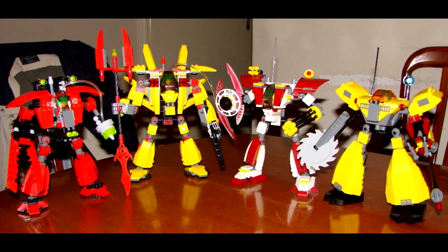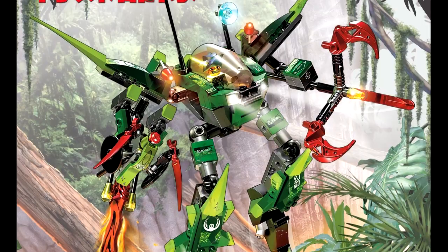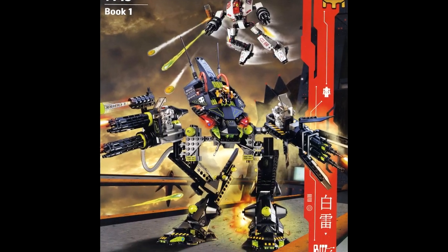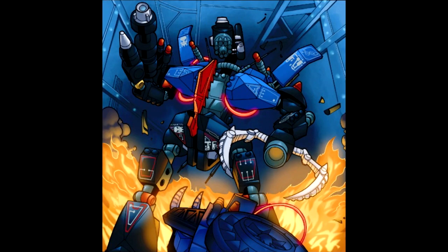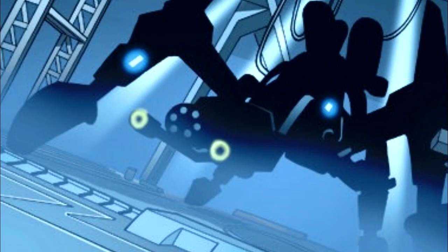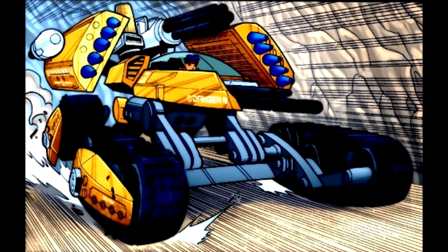Usually it goes well above that, and it's not even like they're just inflating the piece count with a bunch of tiny pieces all the time. Some of these mechs are gargantuan, practically a Metal Gear in their own right. And oh, the weapons. Every time the robots unleashed some earth-shattering new monstrosity, the humans had to fight that much harder. It was an arms race unlike any I've ever seen in a LEGO theme.